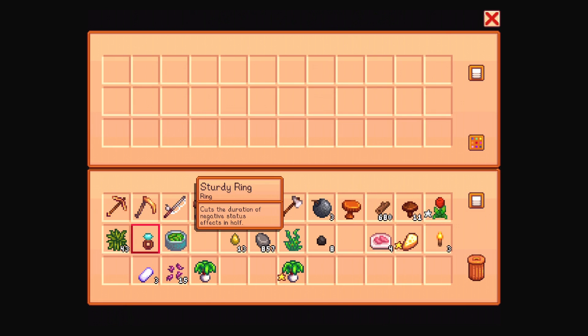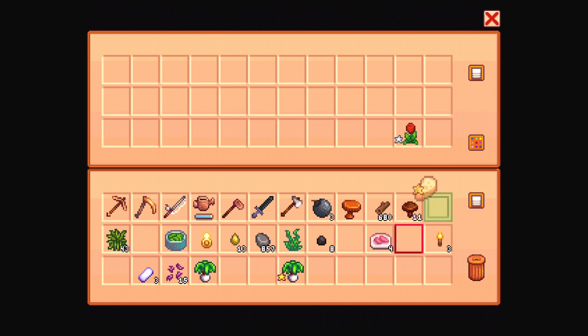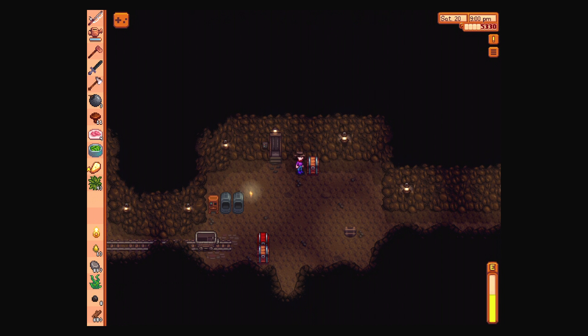Let's see — we've got our sword, we've got our glow ring. Let's go ahead and take out the glow ring, put the sturdy ring on. It'd be nice if we never got any negative status effects, but unlikely. There is a chance we will drop all of that though. Maybe we take the cheese with us just in case we need it. Anything else we want to put up? I think we're good. My sashimi, bean hotpot — maybe we'll eat that if we need it. Better something than nothing when we're in trouble.